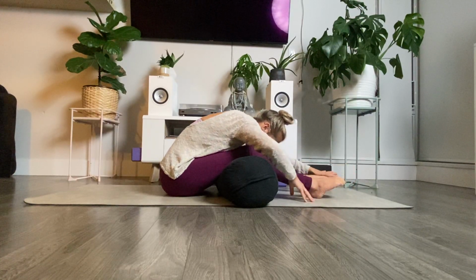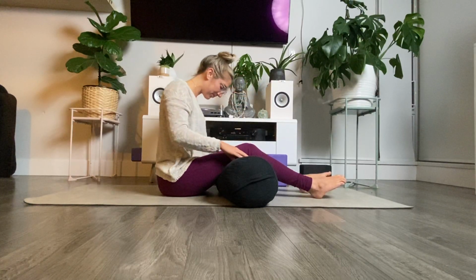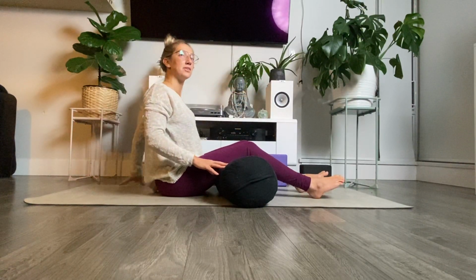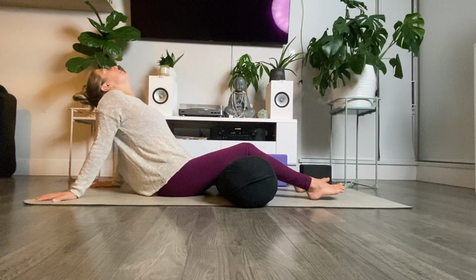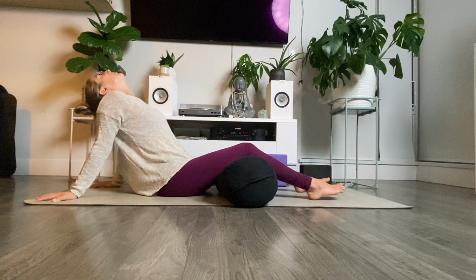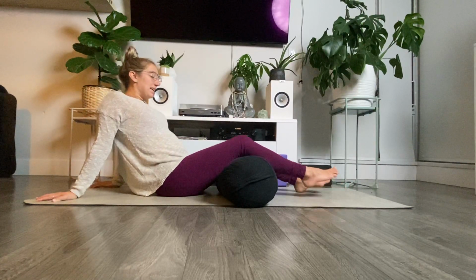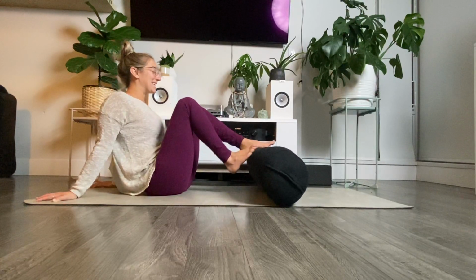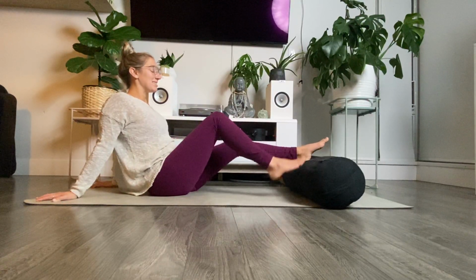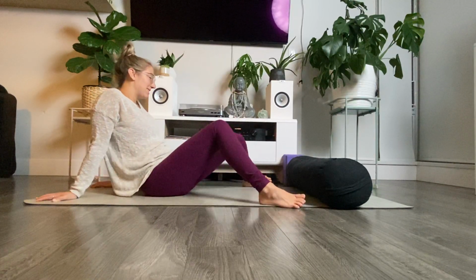And take your time to walk your hands alongside your body. Once you come up to a neutral spine, it might feel nice just to walk your hands back, maybe even gaze up. If you don't have a bolster underneath your knees, you can always start to bend your knees and plant your feet, walking your knees to the left and to the right.